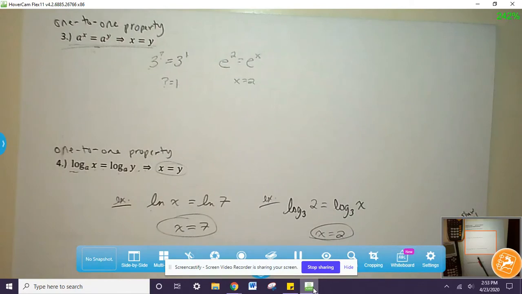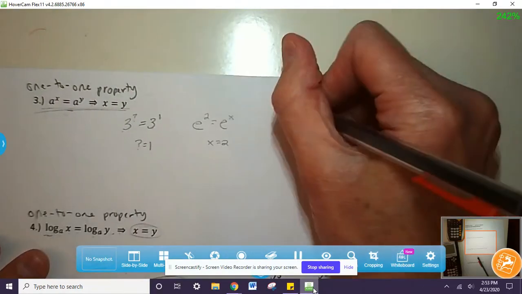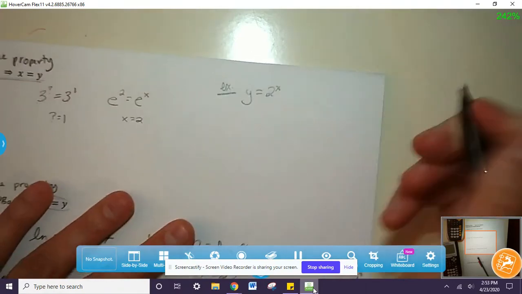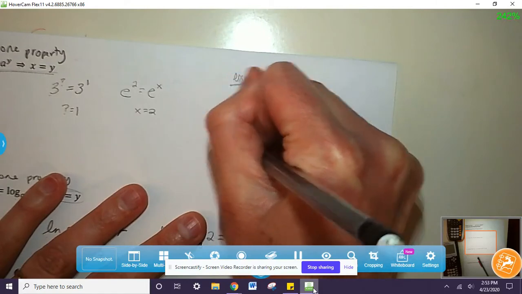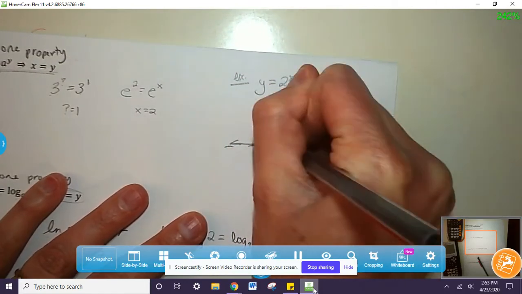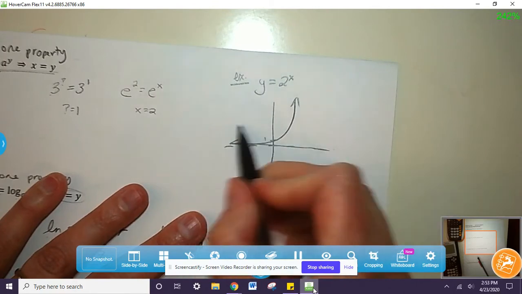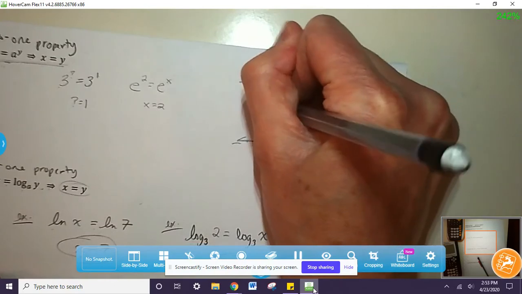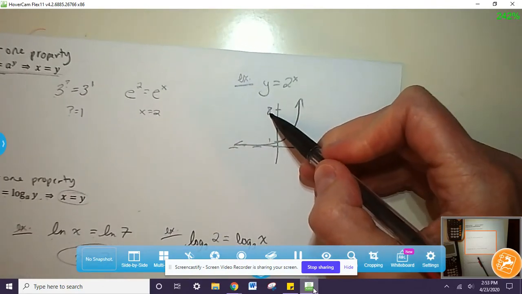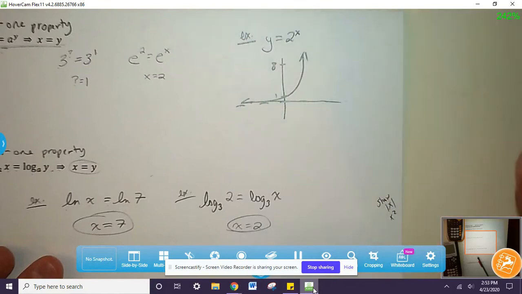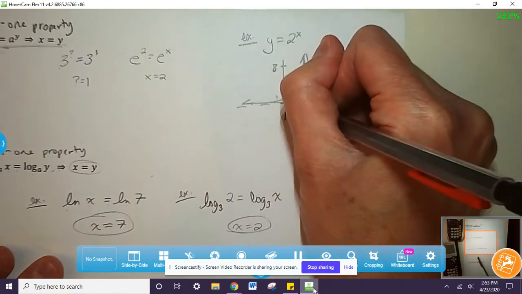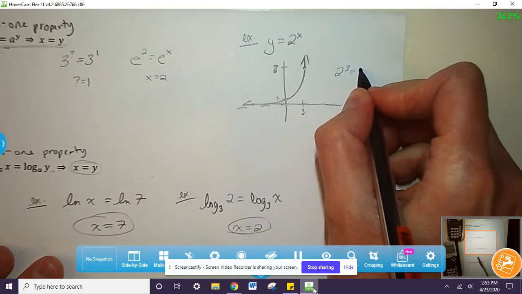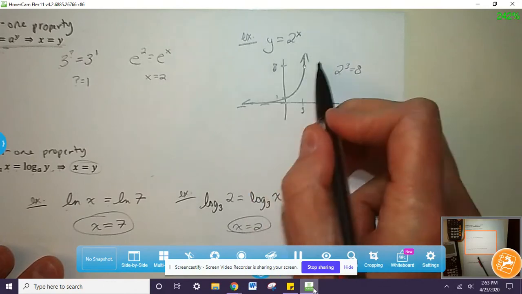So what's special about your exponential functions, if we take an example, let's take the example of y equals 2 to the x. Okay, so 2 to the x looks like this. And it's 1-to-1 because it passes the horizontal line test. So let me just ask you this. If the output is 8, let's say we're getting out 8. Can you tell me for sure what the input was? It had to be 3, because the only way you're going to get out 8 here is if you do 2 to the third. There's no other way to get that.